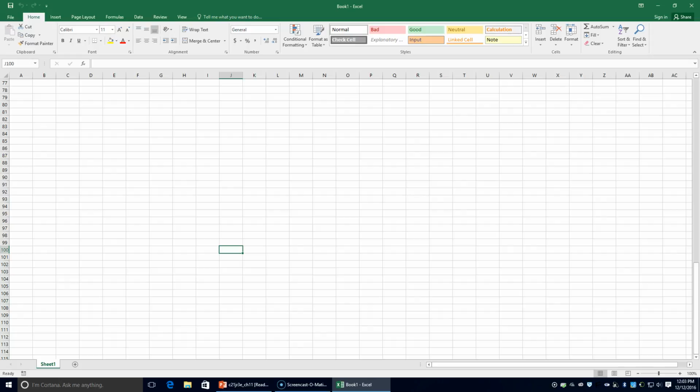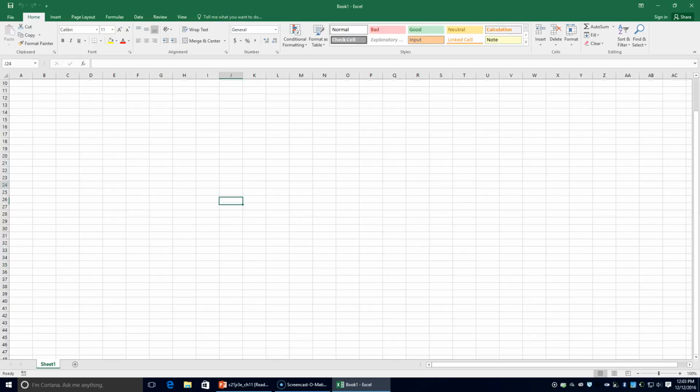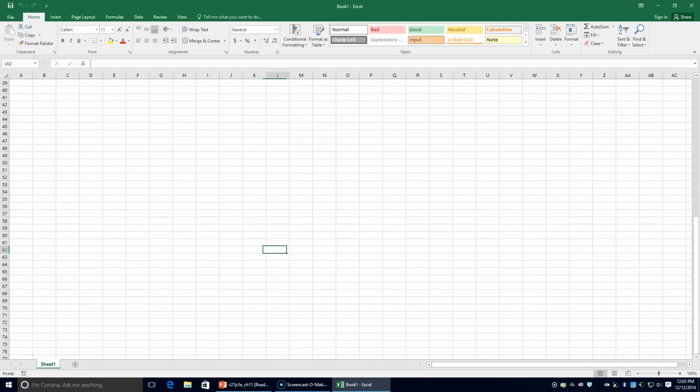Next, we're going to use the Page Up button to make cell L40 active. So I'm going to hit Page Up again. Well, let's go Page Down. And then we're going to go to L40 right there.